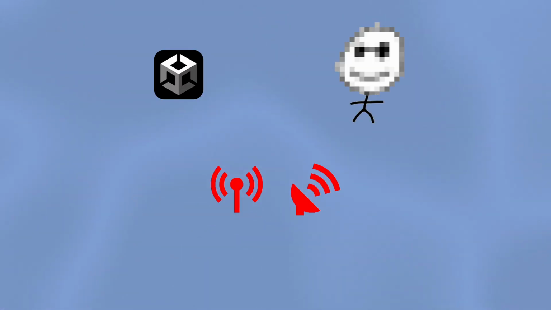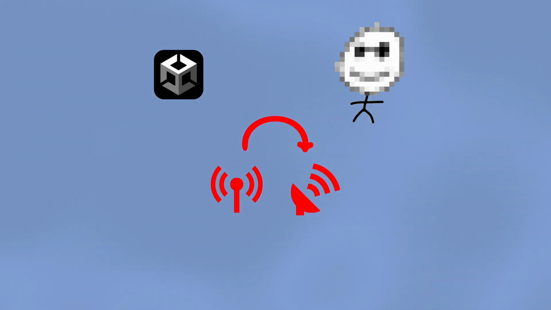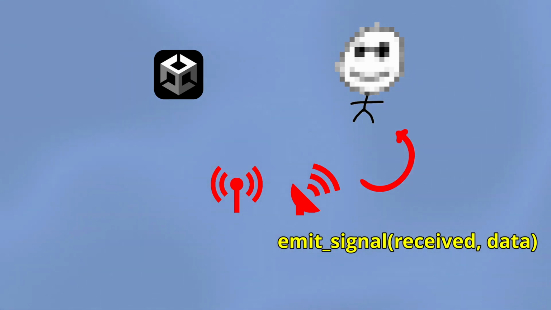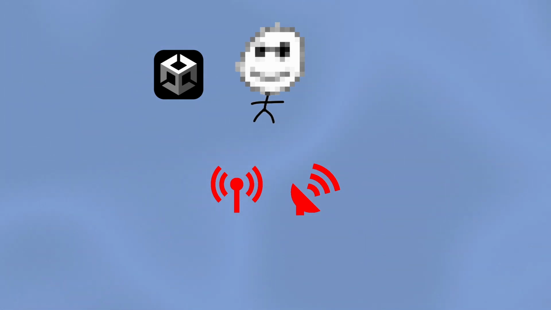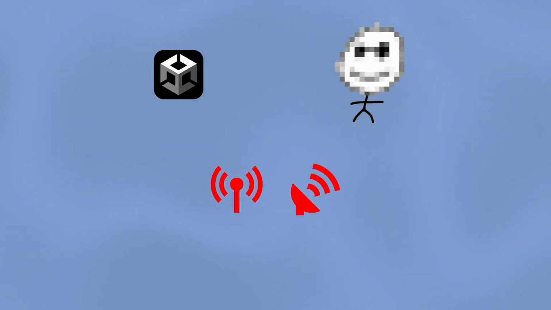You can create a dedicated reusable module consisting of two nodes, sender and receiver. The sender of type X listens to a signal, and when the signal is emitted, checks if the target receiver is sensitive to the type X. If so, it calls the receive function of the target receiver, passing the necessary data as the parameter. The receiver only emits a signal selected in the inspector, informing its owner of the interaction and the necessary details. What happens upon the emitting of that signal depends on the internal logic of the interactor. This way, the interactor, the sender-receiver module, and the interactable are completely decoupled and reusable.